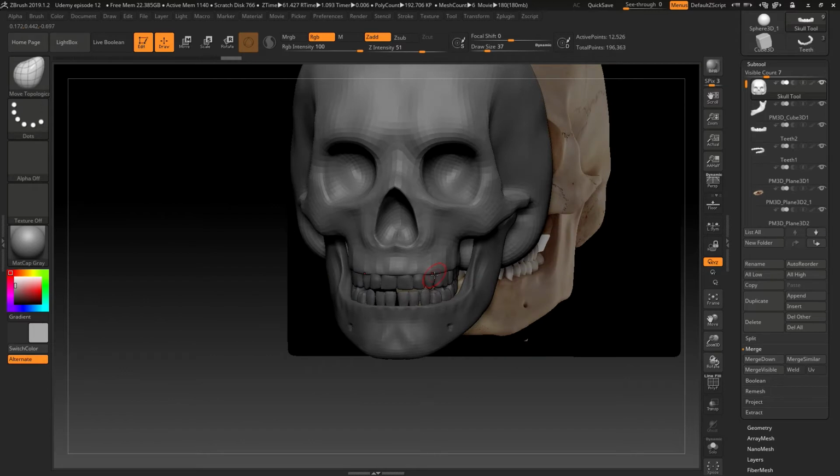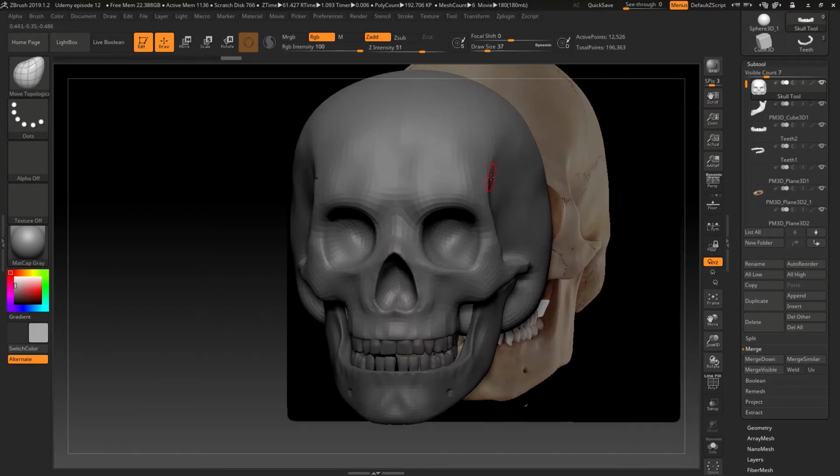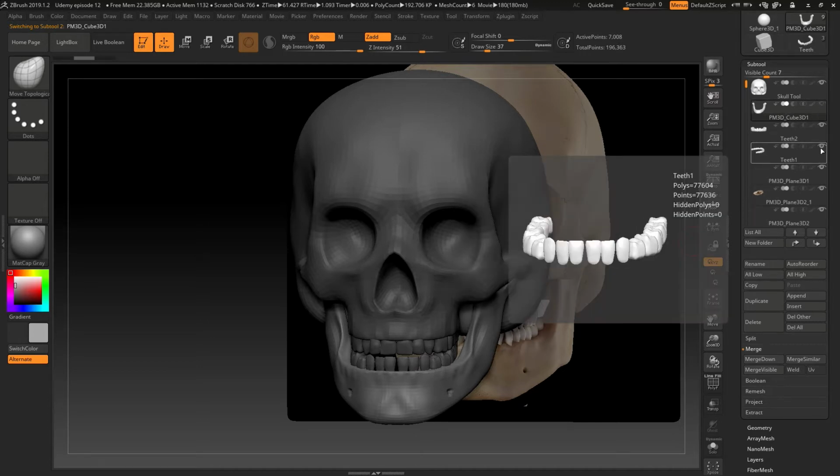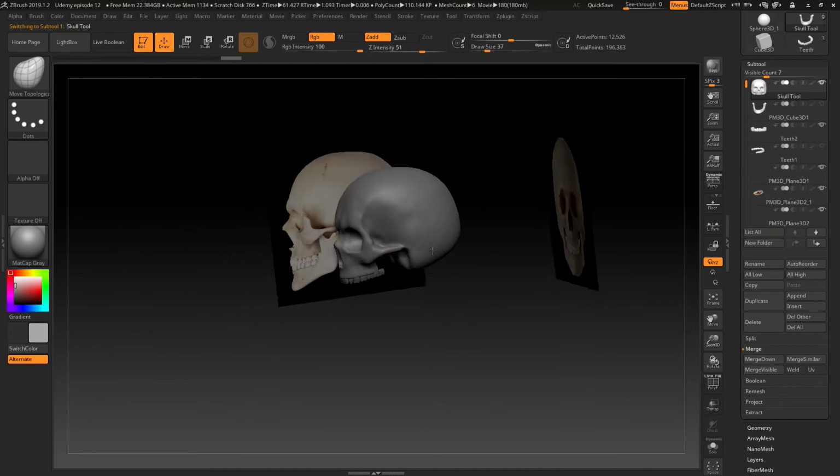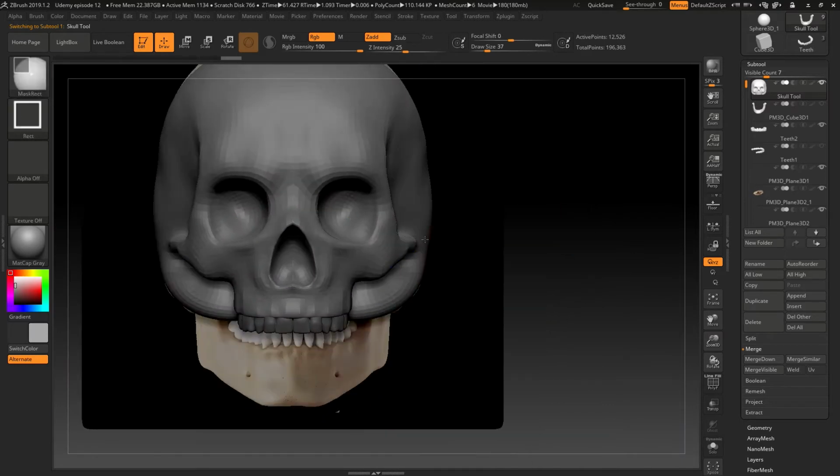But for the most part, these teeth should be okay. Either way, we're gonna do a little bit more to the upper skull this episode. So first thing I want you to do is alt click on the bottom jaw or select it however you want, and then just hide it. Same thing, hide the bottom row of teeth, which I believe in my case is teeth one. It might be teeth two for you, but this is what you want to see right now.